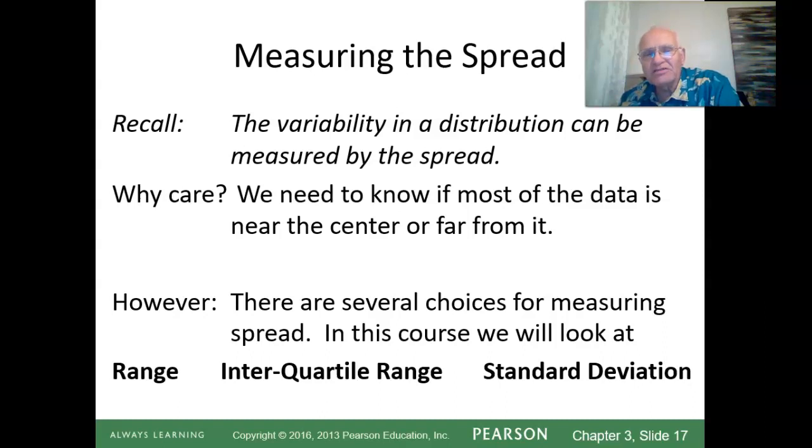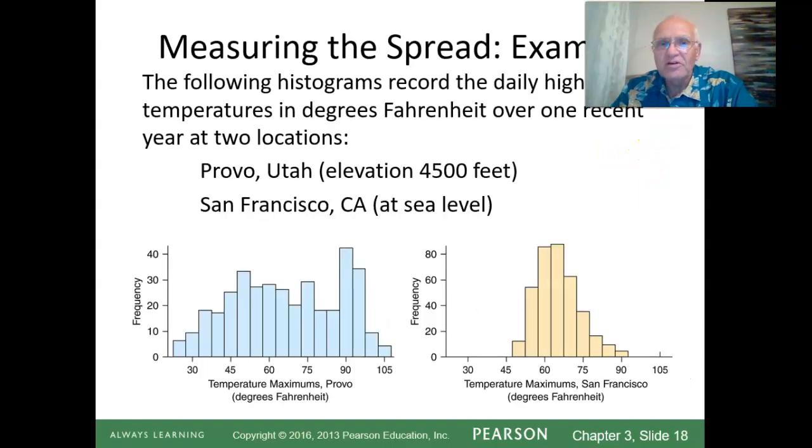They all have advantages and disadvantages. The standard deviation is the most commonly used one, and until we talk about the empirical rule towards the end of this chapter, it might seem like it's a pain to calculate, but there's good reason why we calculate the standard deviation. It has a very useful interpretation, particularly when we have data that is unimodal and symmetric. So let's move on here.